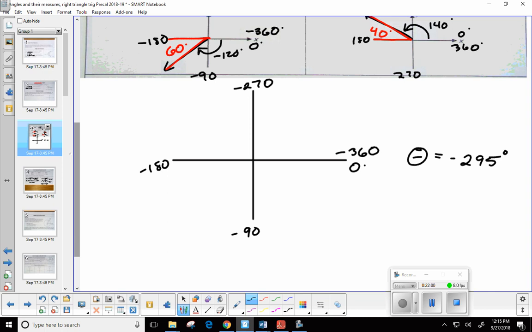Okay. All right, so Brandon, we're good? Okay. Because see, the 295 is definitely bigger than the 270. Again, the negative just tells you direction. So it's between 270 and 360, so maybe something like this. So right here would be a negative 295 degrees. So what I'm looking for is this guy right here. So how much further would it be to go from this 295 to finish the revolution? 65 degrees.